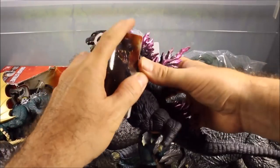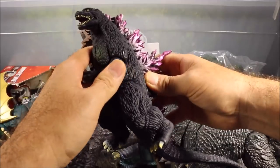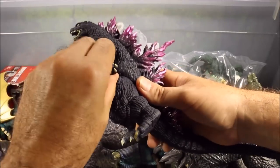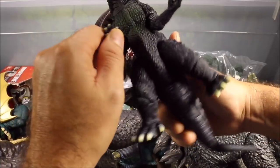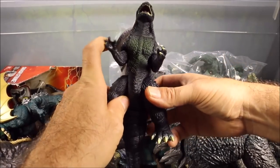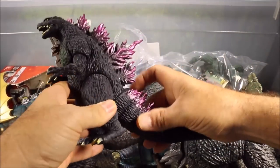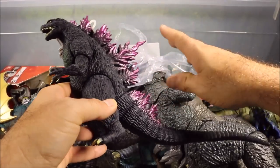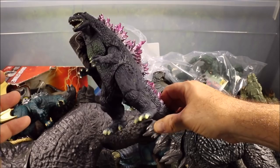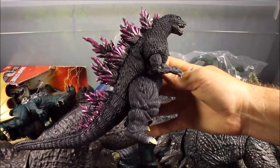Next is a 2016 Millennium Godzilla, once again by Bandai — another one I ordered straight from Japan. It looks awesome with big huge purple spikes. The arms swivel back and forth, and the legs swivel 360 degrees. I actually have one of these in Monster Arts which I'll show in a bit. Great paint job — for a vinyl figure this one has great detail and movement, with big huge wicked-looking teeth. Really awesome figure.